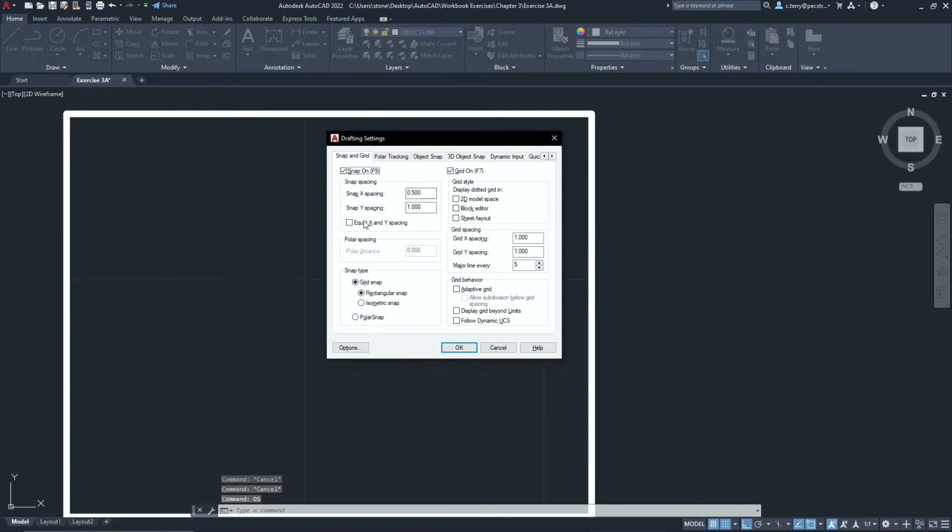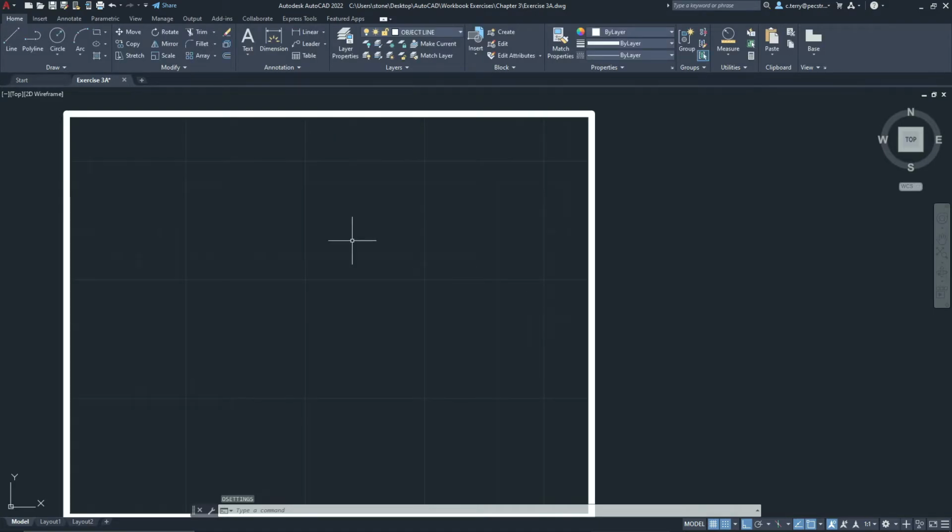So then going back here, I like to keep it at equal spacing, and 1/2 inch is what I like to draw on. You do have your grid spacing here, which is what these lines are. Right now they're at 1 inch, right? So if I have this set to 1/2 inch and I move from here to here, it would take 2 clicks. So 1, 2. If I change this to be 1/2 inch and then click OK, see how it changed the scale in the background?